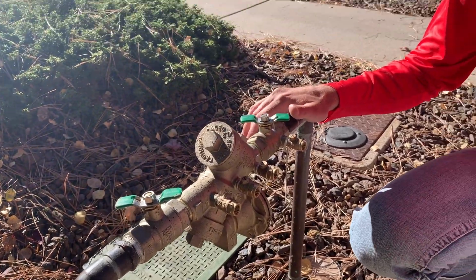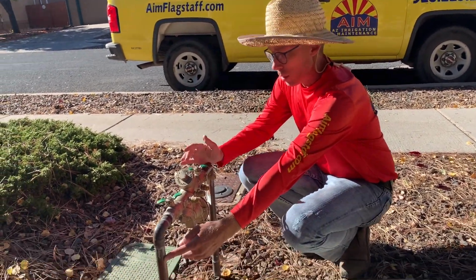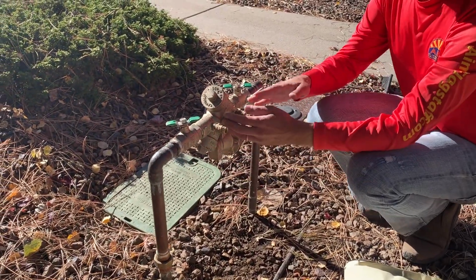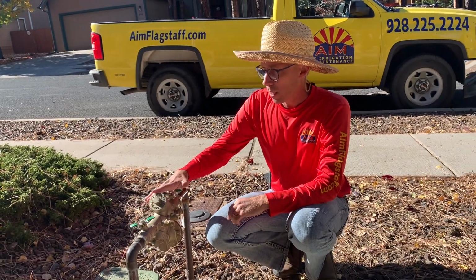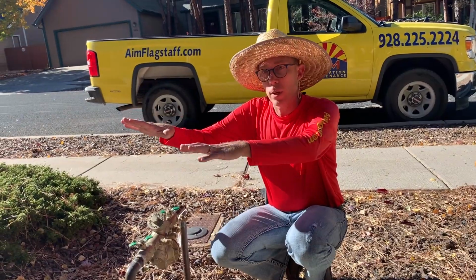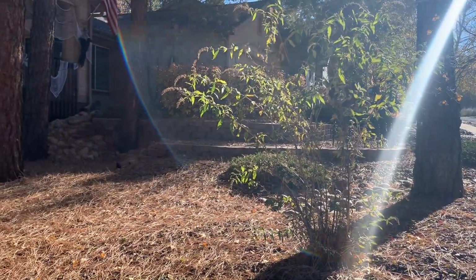So it's called a reduced pressure backflow, but it's not reducing the pressure. If the pressure is reduced on the inflow side and the pressure is higher up here, it's going to vent out, and that way the water is not getting sucked back into your potable water. So with this one, they installed it right. This is like the lowest point on the property, and it goes up that way and around the house. So they installed a proper backflow for this system.